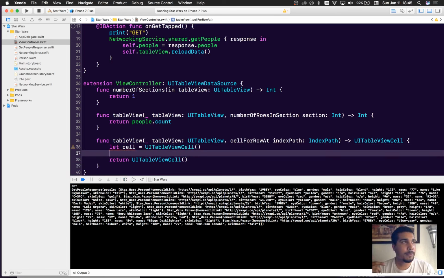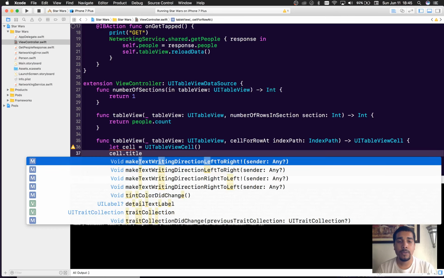Usually, what you would want to do is dequeue reusable with identifier. But since we only have a limited amount of data and we just want to present it, we're just going to do it like this. We're not going to go into how to optimize your table view and all that other stuff. So the cell.title.